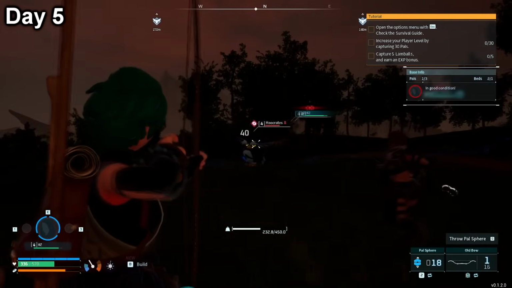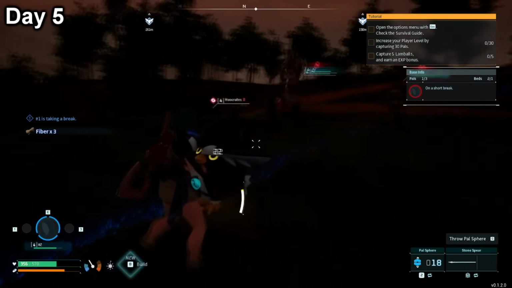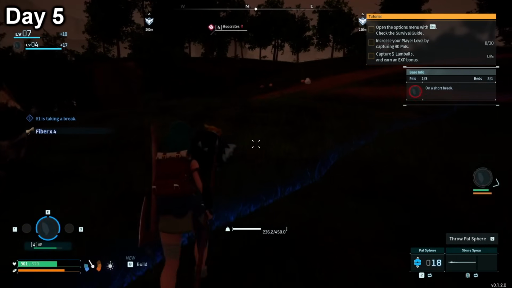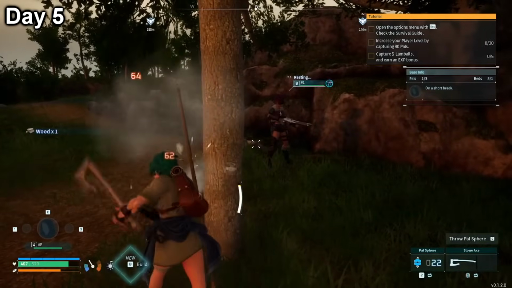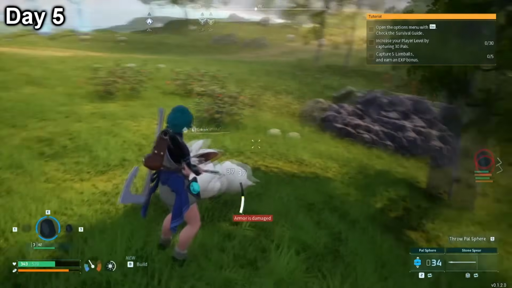For day 5, I started by getting my revenge on one of these night owls. Since I was getting better with the mechanics of the game, this fight went a lot easier. I then replaced the arrows I just used on the owl and started traveling down the hill to gain more resources for my repairs, for my armor and equipment.